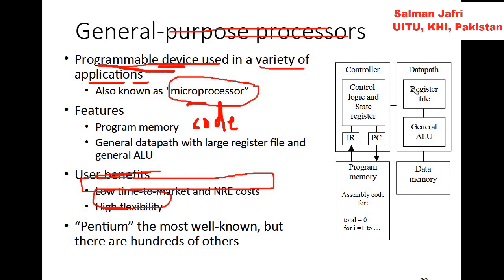Why does the register file have to be large? Because it must carry out all different kinds of activities. For example, your general purpose processor, aka microprocessor, should be able to run any operating system. It should be able to run any software. For example, from a light software like an internet browser to a specific number crunching application like MATLAB. So they should be able to run all these.